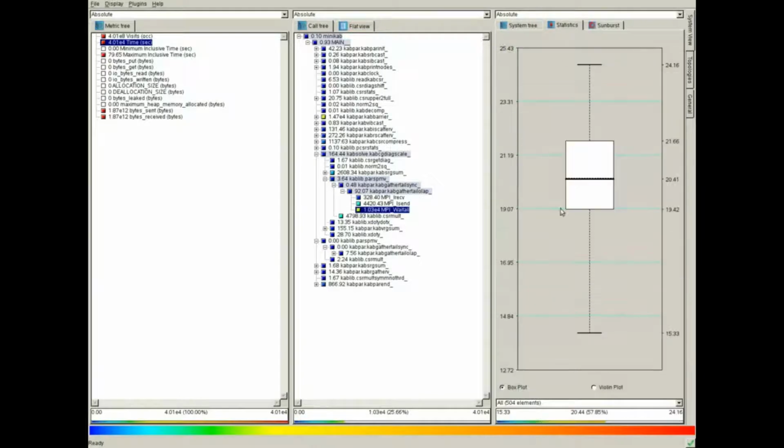Look at the middle tab at the top. It says statistics. That's going to give you a better impression of how things vary. So it's varying from 24 seconds for the slowest ones, the ones that take the longest in the wait all, to 15 seconds for the fastest ones. So they're varying quite a bit. Okay, that is bad. Okay, fine.